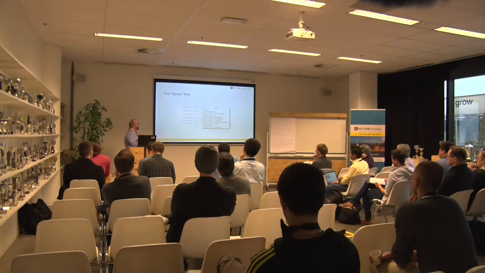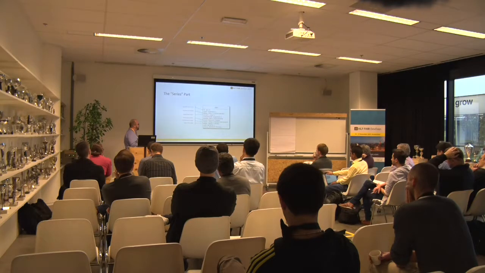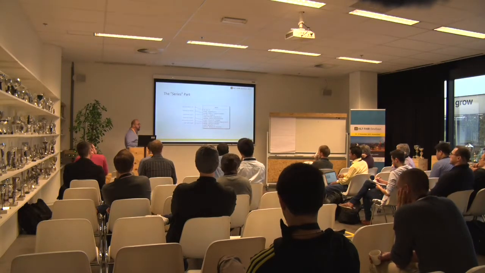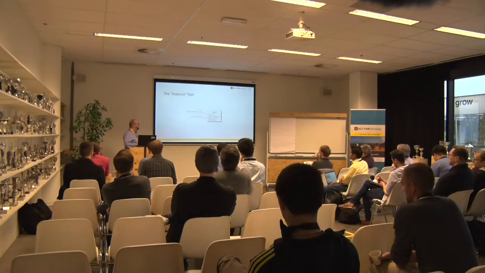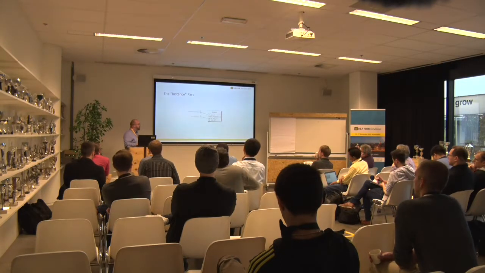Looking at the next layer down, we've got the series, which contains the instance UID as well, the modality for the series. So if you did a CT MR combination as an example, it would be that particular series, that run of images. The description of it, where to go get it, what part of the body did it come from, and if relevant, what side of the body. So if it's arm, it's left or right. And then instance, there's not a lot of detail here, but basically you'll see the instance UID as well as the type of object. If it's a JPEG, or if it's a document, or if it's something else, that's referenced by the SOP class, the Service Object Pair class.